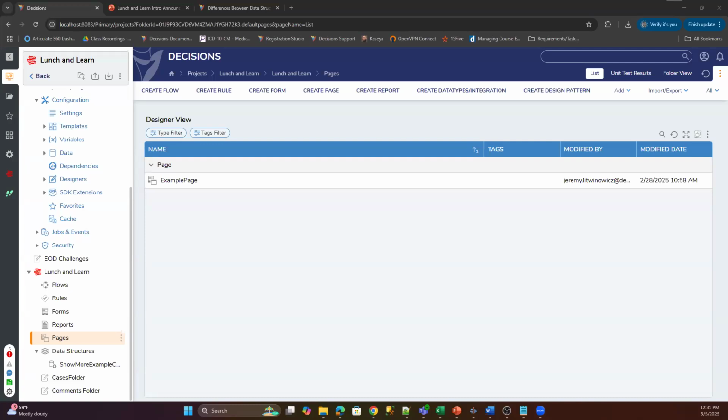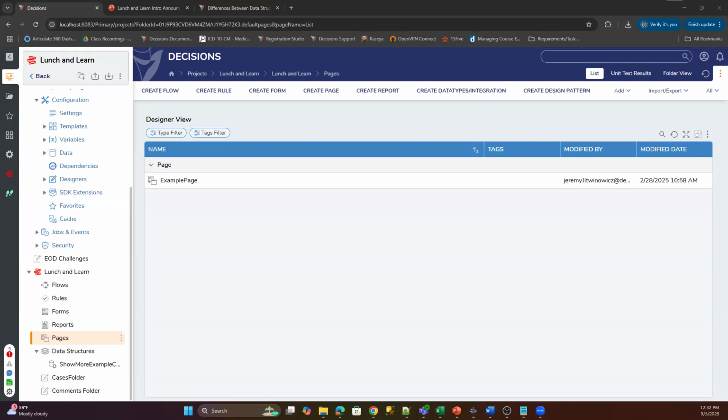Just for some more context here, that is an approach. You could integrate with a database view if you're trying to fetch this into a different database. If it's a JSON call to some sort of external API service, the only way that you have permanence in that data is by saving it to some sort of database, whether that's on your side or the one that Decisions is installed against.